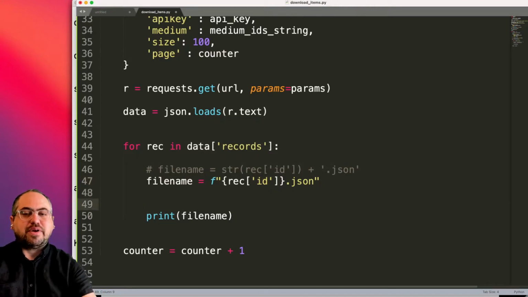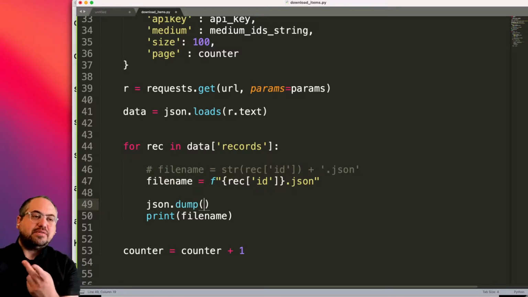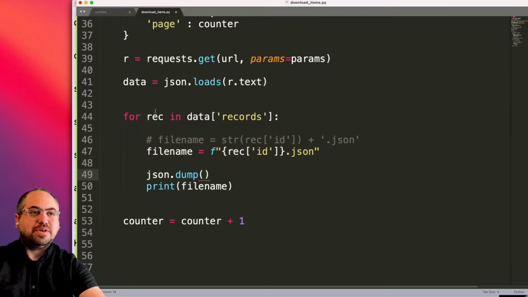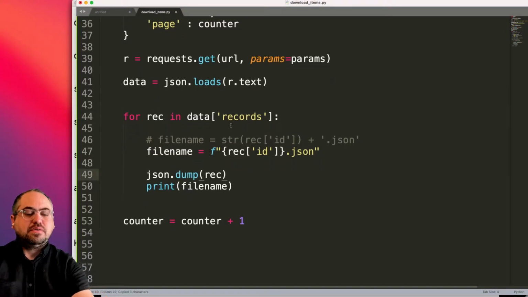The next thing we can do is write it out to the file system. So we can use json.dump. And we need to pass two things to json.dump: the thing you want to dump, and then the file where you want to put it. So the thing we want to dump is the record, and for the place we want to put it, you actually have to open it up and point to it. So we want to open up the directory called records, and this is relative, right?